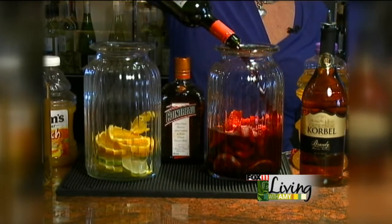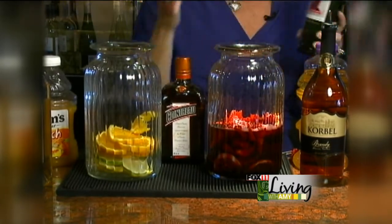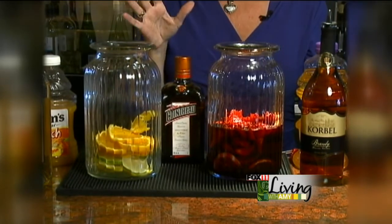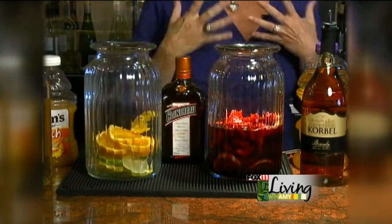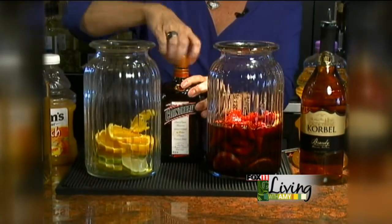And you can mix up your sangria. You do not have to go with strawberries. You can go into raspberries. I've even heard of some people going into blueberries. It's a little bit different flavor for me, not something that I prefer, but if you are a blueberry fan, you can do that in your sangria.